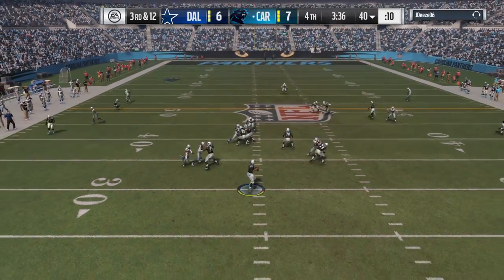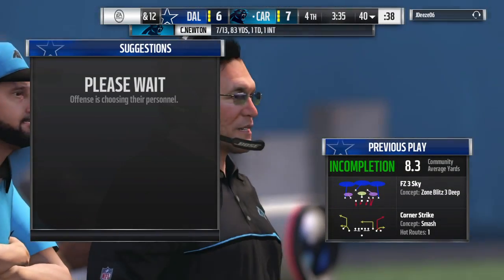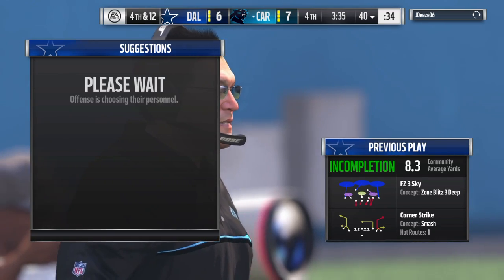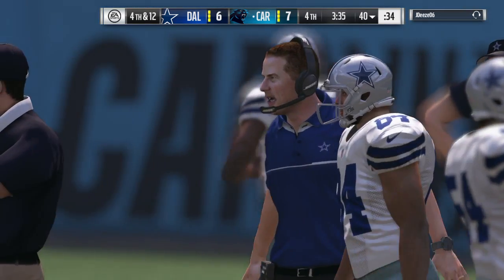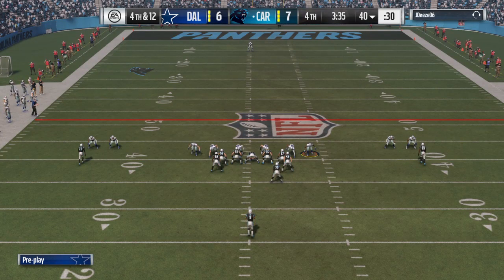Throwing on third down, Newton. Oh, incomplete. Nearly the pick they needed. They would have loved one there, but at least it does get them to fourth down. Pretty nice coverage there, but a missed opportunity for an interception. Let's face it, a lot of these defenders, they've got it all. Speed, athleticism, hands, a little bit questionable.